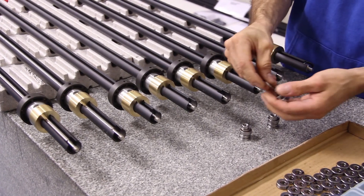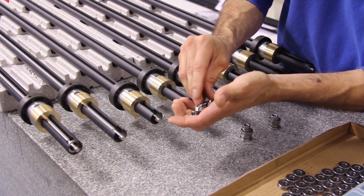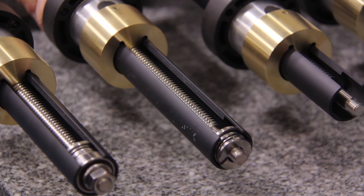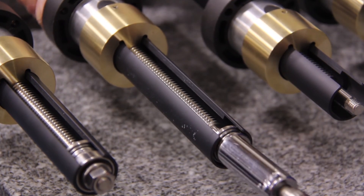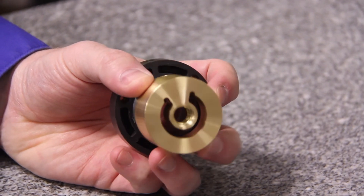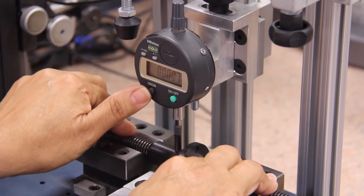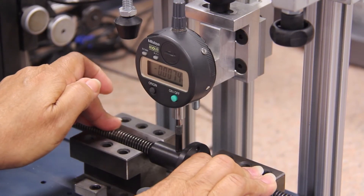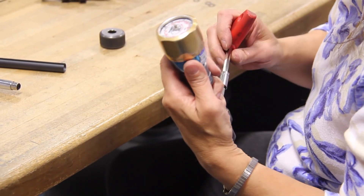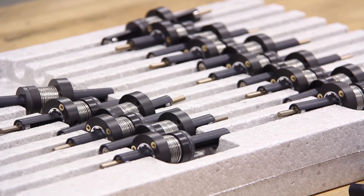Complete nuts, screws, and linear rails are then moved to assembly where everything is put together in its final form. This can be a basic screw and nut assembly or a complete value-added assembly consisting of bearings, drive pulleys, couplings, brackets, or other components for a more turnkey solution. We work to customer specifications and our own internal workmanship standards to provide a completed assembly that will satisfy your application requirements. Screws and nuts are checked for proper fit, radial and axial play is measured to ensure proper clearances, and drag torque between the screw and anti-backlash nut is checked to a specified range. Any other final inspection requirements are completed before the order is packaged and sent to the customer.